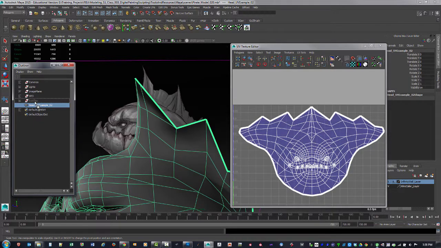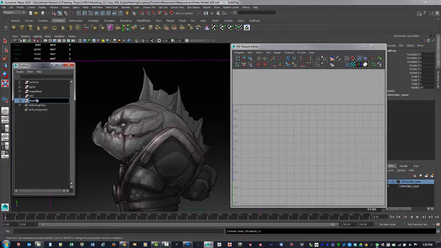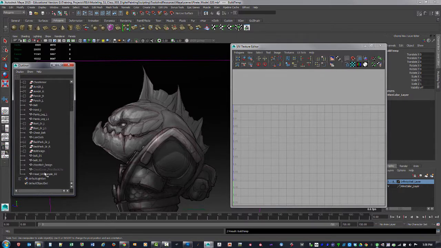I'll put it in the build temp group, and I was missing my M. I did find out what the problem was. It was because of the recording software that I had a hotkey set to M, so it was interfering with Maya. So that had nothing to do with Maya. It was all my recording software.